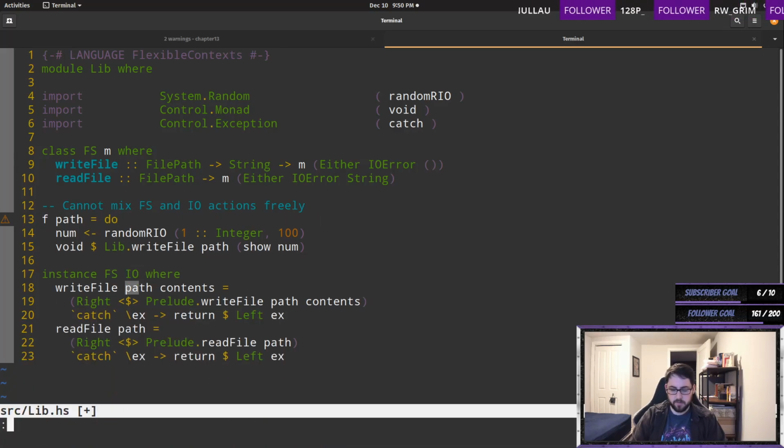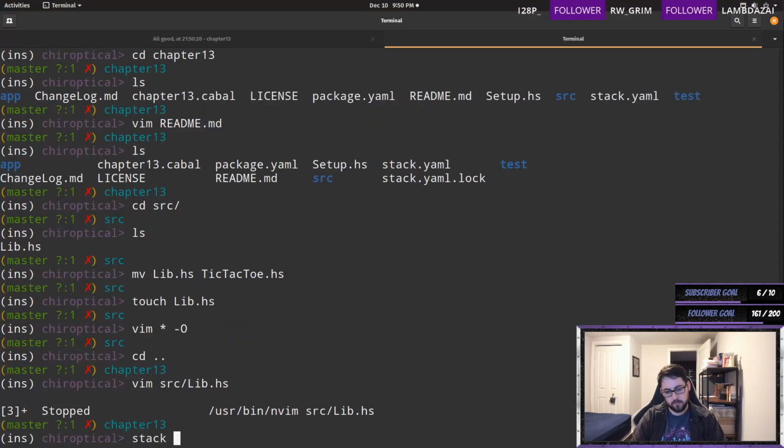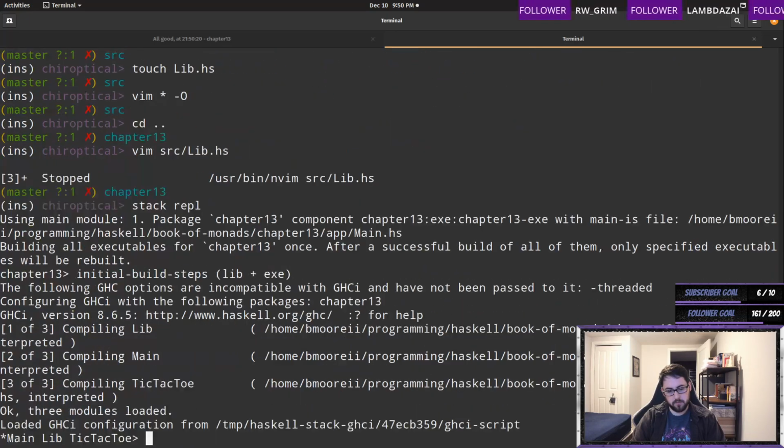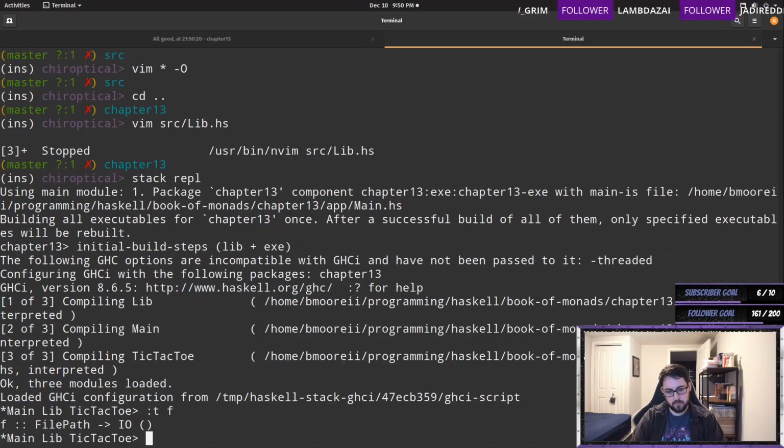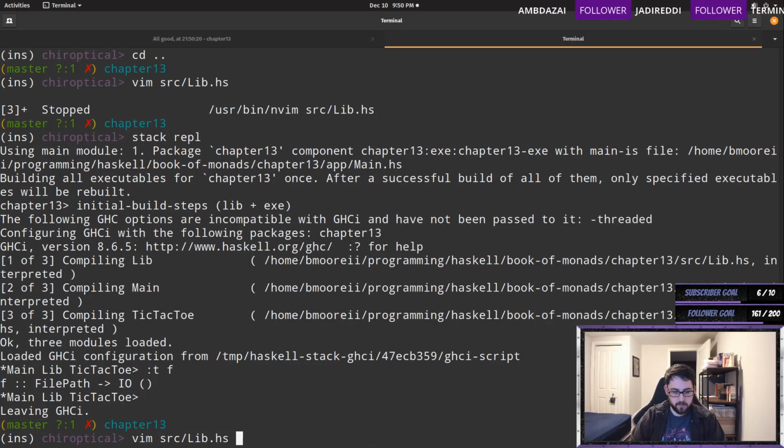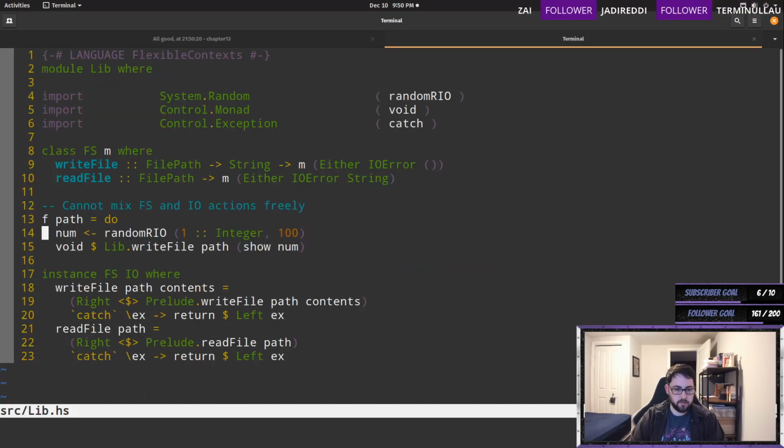What if we just delete it and then look at the type? Just file path to IO. Okay. You don't need those constraints, which I suppose is not that weird.